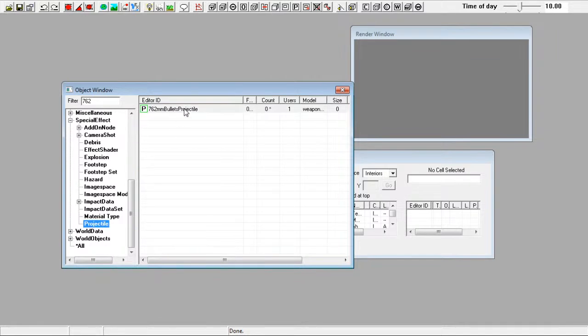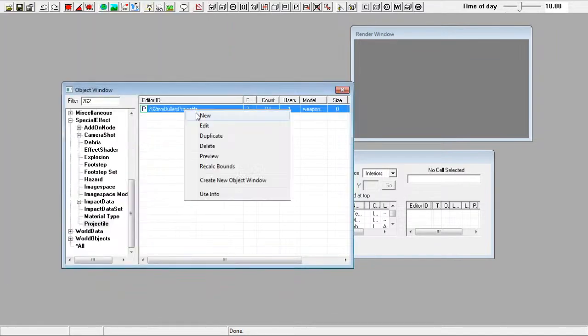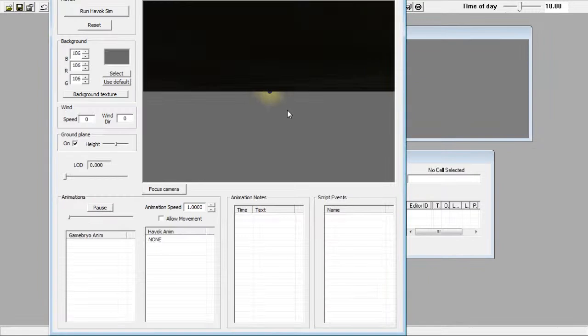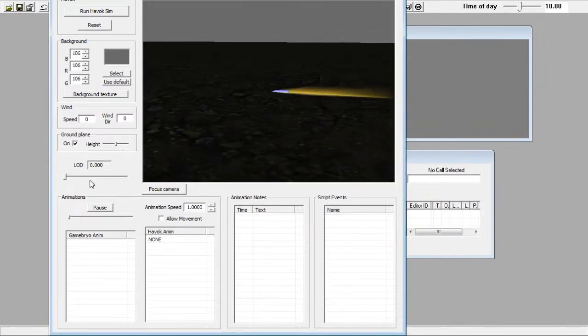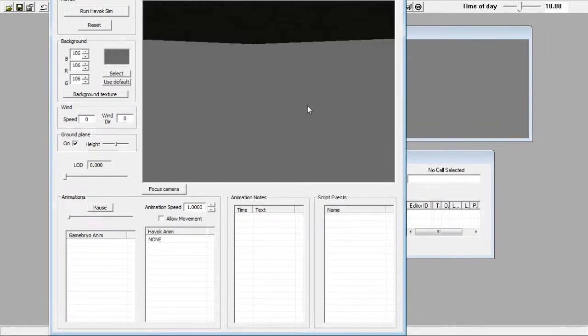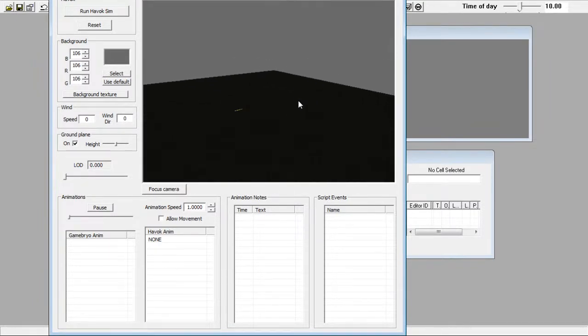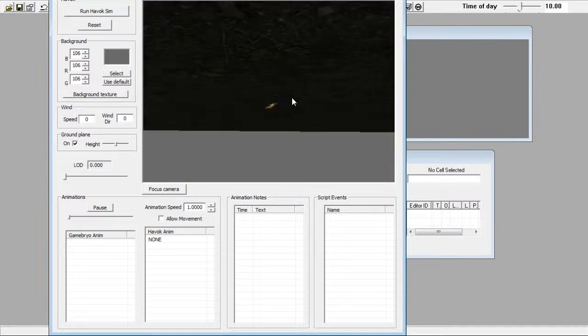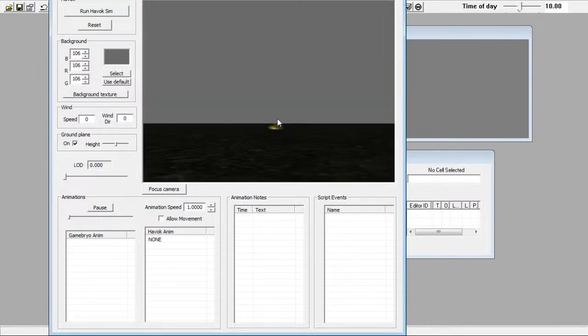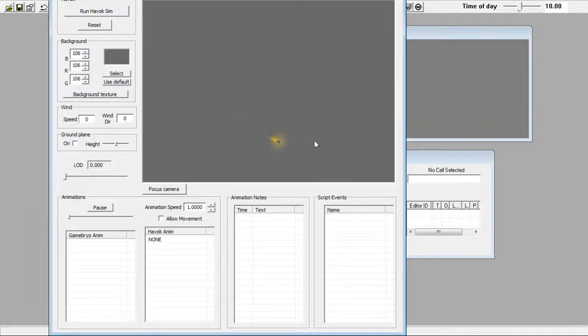Projectile is still looping. Sorry, it's a preview. So you can see that it will be spinning. As you can see, it's spinning.